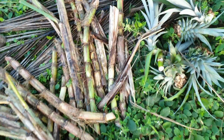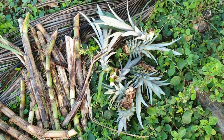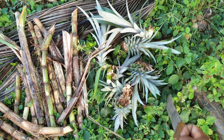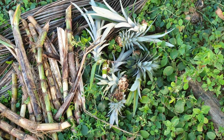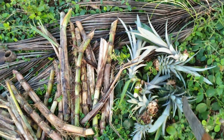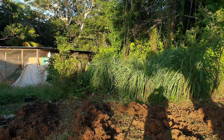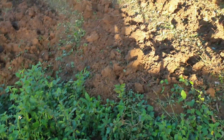So we have some pine. What I was thinking, right? These obviously are going to take a long time before they bear pine, and I want pine to eat next year. These are going to take maybe 2 to 3 years before they bear any pine. But if I plant the bigger ones, I think I'll get pine next year. So I'm not going to plant these in here, I'm going to plant some bigger ones. We have a lot of pine in the bushes around there, and I'm going to pull up some of the big ones and plant them around here so I can get pine next year.